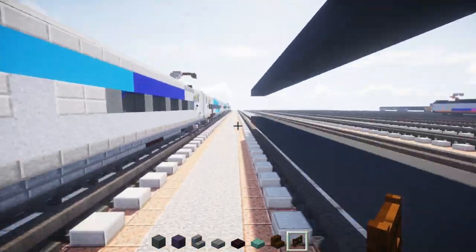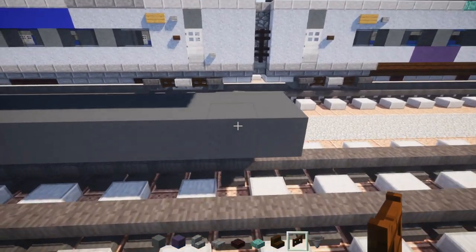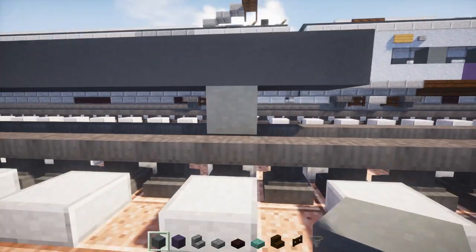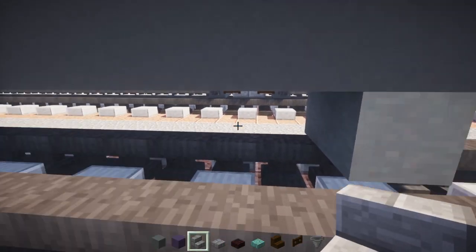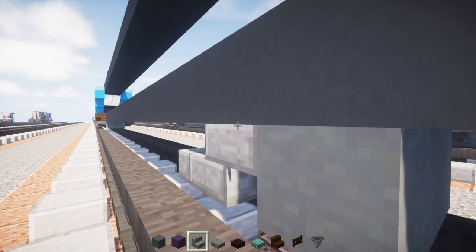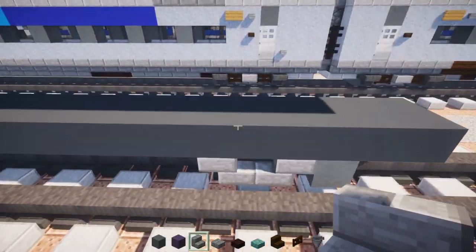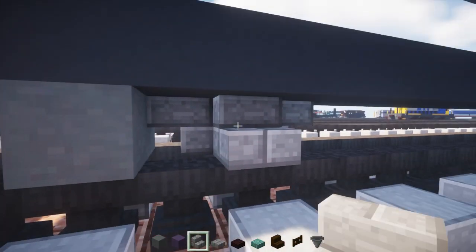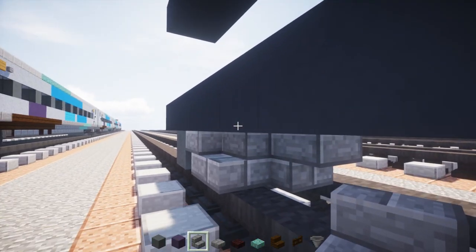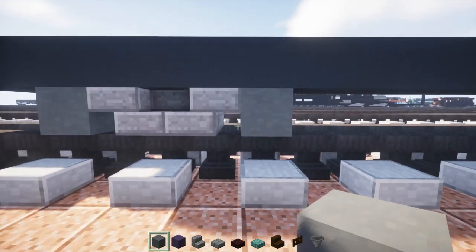Now we're gonna move on to the back and just skip two blocks away from the edge and add in our cyan terracotta wheels. And the same thing, like stone brick stairs in the middle and then upside down on the sides. Same thing over here, upside down on the sides. And then we're gonna add cyan terracotta right in front of it.